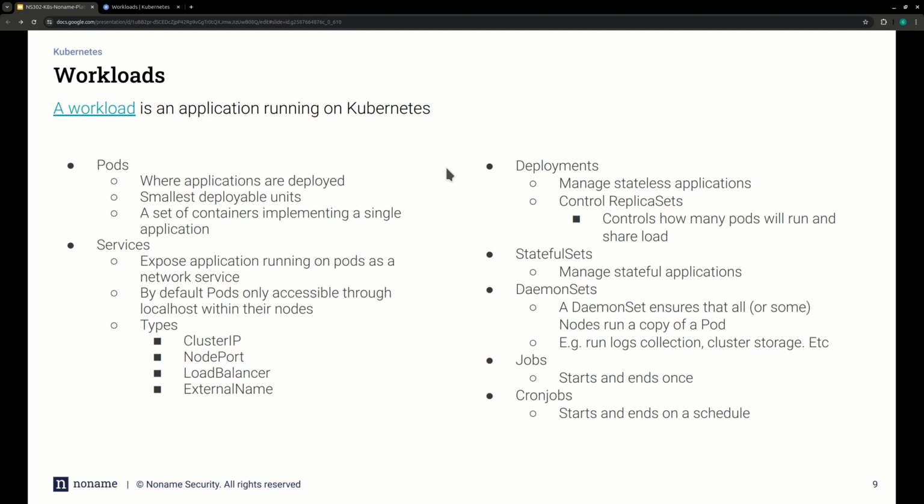Okay, everything else, deployment, stateful set, daemon set, jobs, and cron jobs, these are for managing different pods, replicating the different pods so you have high availability and so on.